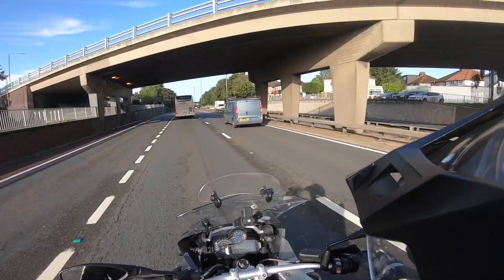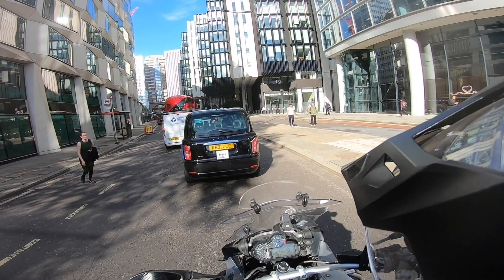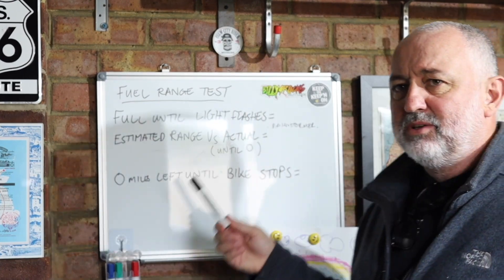Each route can be split into three sections, each roughly 20 minutes long. First, I jump onto the A2 at a constant 50 mph until I get to the Blackwall Tunnel, then it drops to 20 mph. After that it's a 20 mph bus lane with traffic lights — more stop-start. Then the last 15 to 20 minutes is heavy, built-up City of London traffic. I didn't want to just jump on a motorway for four hours — I want this to be a real-world test based on my actual commute.